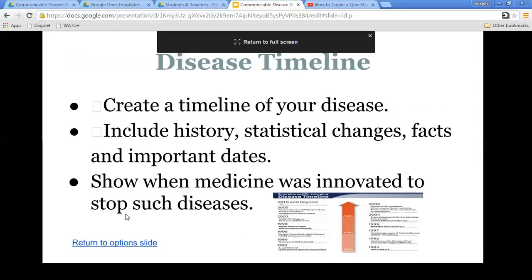The last one is a little more challenging, but it's creating a timeline. You would create all the information for this, but using it in a timeline setting. And there are timeline websites out there that you can just type things in and it'll put it in a timeline for you. Maybe create one through Google somehow, but whatever way that you would think of creating a timeline.